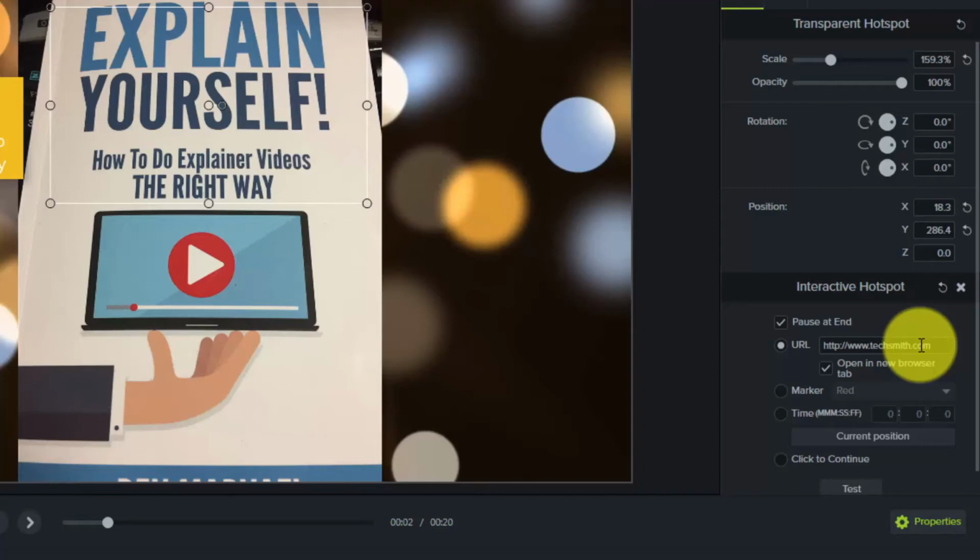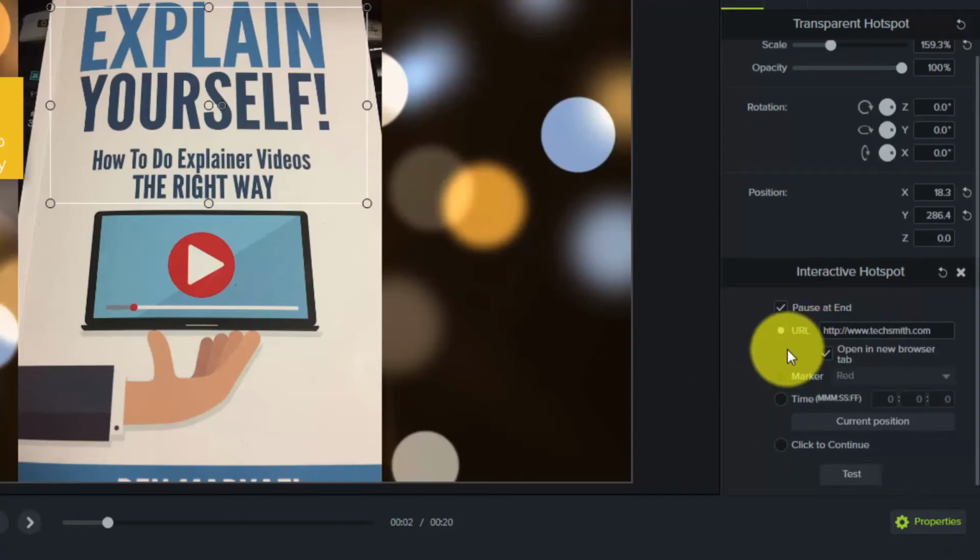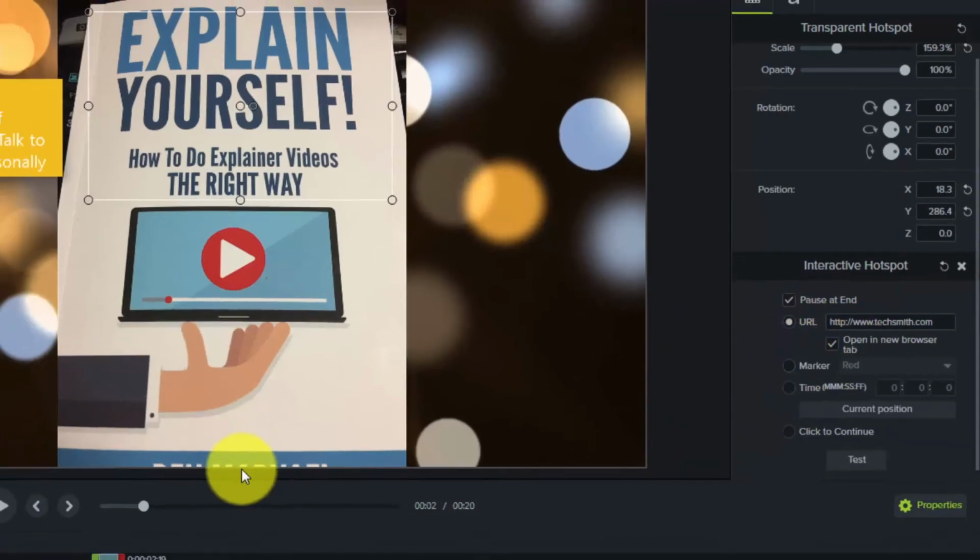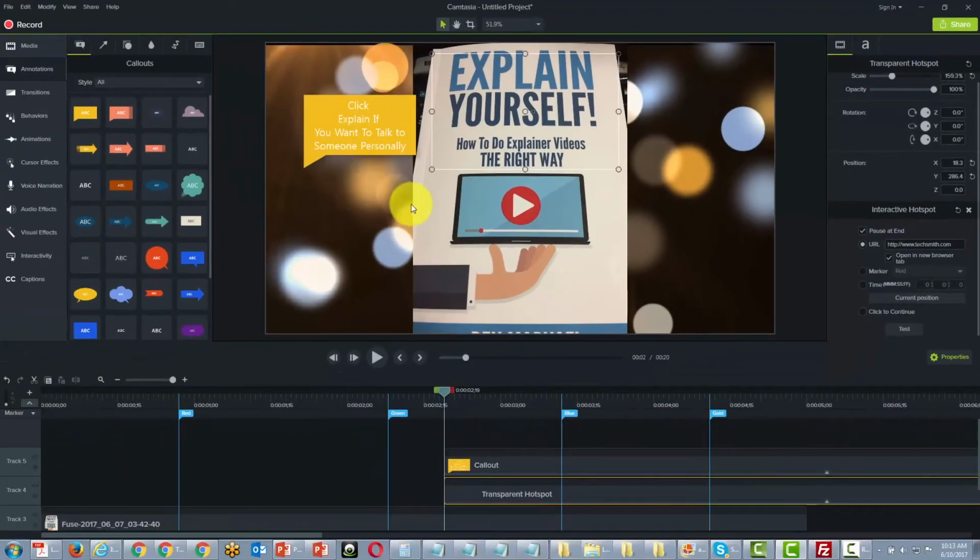And we go beyond trying to entertain or just inform people, to get them to take some kind of action. And that's really what interactive hotspots are at the heart of. And we can do that very simply by making our button clickable and by making sure that the video does not go any further until they take some kind of action. Now we want to make sure that our words are at the same point at which the hotspot comes, so that the user starts to understand, okay, maybe if I click this, then something will move on. Everything depends on the kind of instructions that you're able to give.